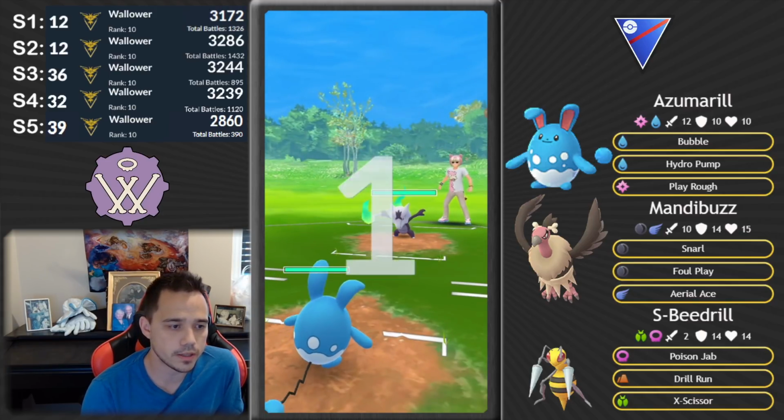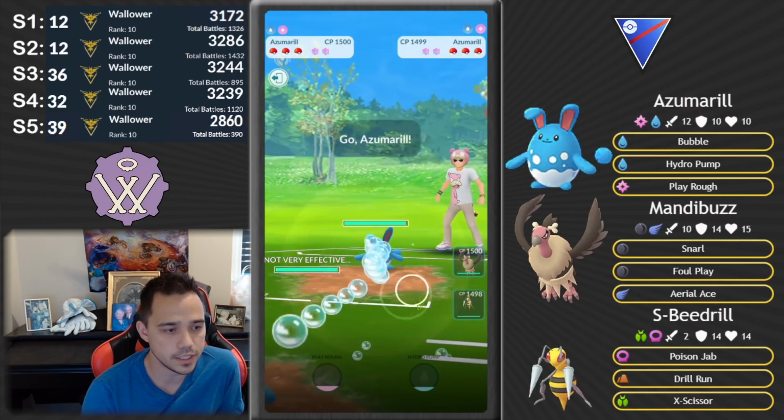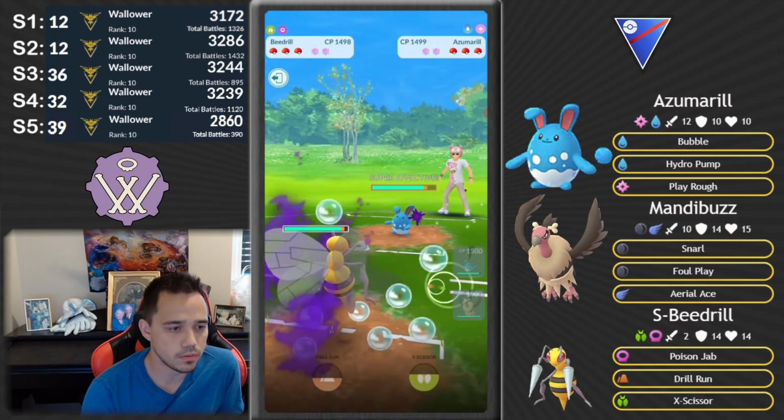So another Alolan Marowak lead. Let's see how this guy wants to play it. He doesn't. He is out of there. And in comes Azumarill. A little bit of a slow swap for me.